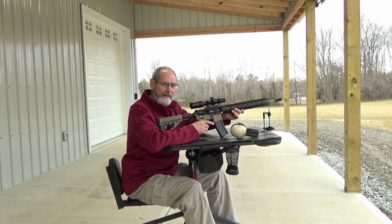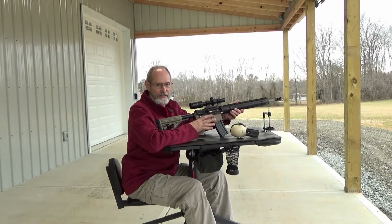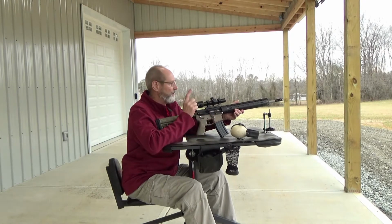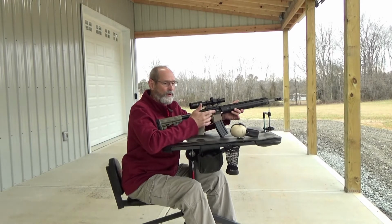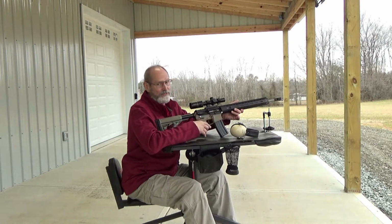So the best I can do right now, I'm kind of curious to test fire this thing, is we're behind the shop at a 50-yard range. So we're going to give that a whirl and see what it looks like. I've not fired this gun but a couple times just to try to somewhat zero the scope in. The best thing I'm looking for right now is to see what kind of group we can hold. I know 50 yards is not much, but right now it's the best I can do.